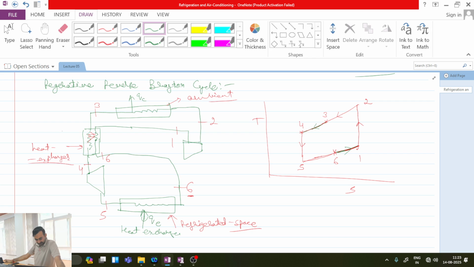Okay, one important point, let me ask: this point 3, up to what maximum limit can I cool? Cooling of point 3 in this heat exchanger can be up to which temperature? Yes, maximum cooling can go up to T6 temperature. Similarly, the heating of 6 to maximum temperature, it can go up to T3. Yes, so point 6 can maximum go up to basically temperature T3 in this heat exchanger.